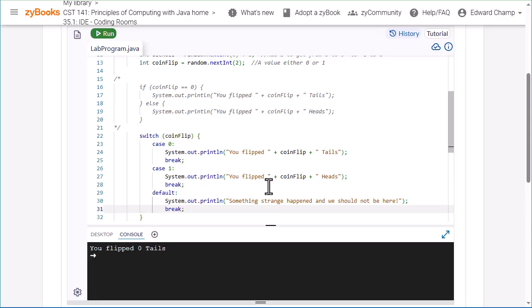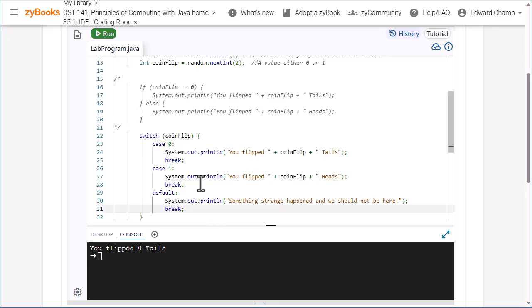Me personally, I kind of like the switch statement. But maybe you like the if statement. Either way is fine. Use whichever one you'd like. Unless, of course, the lab or the homeworks or the participation activities specifically ask for one or the other. So always follow the requirements of what you're being asked.